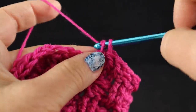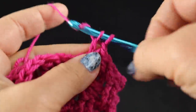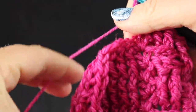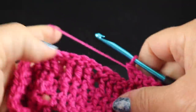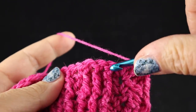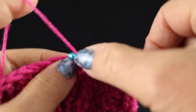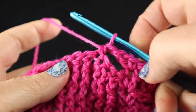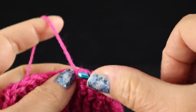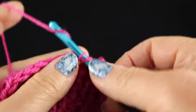And once again, work that wattle stitch into the chain one space. And it's time for us to cross these cables once again. I'm just going to cross the first one with you, since you should know how to do this at this point. We're going to skip those first three stitches, half double, front post treble, and the next three stitches.